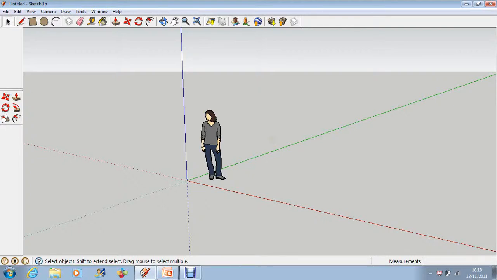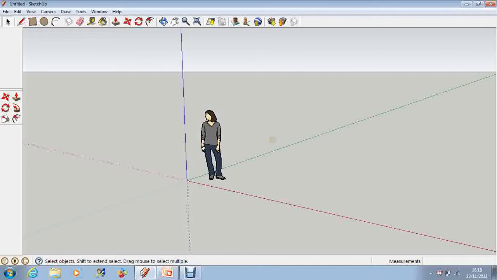Hello everyone, this is one of two tutorials showing you how to draw and design and present your Google Sketchup drawing of your sorter box. We're going to use Google Sketchup, which is a free download from the internet. I'm going to assume that you've already downloaded it and you're ready to go. If you haven't, then ask permission first before you download the software.